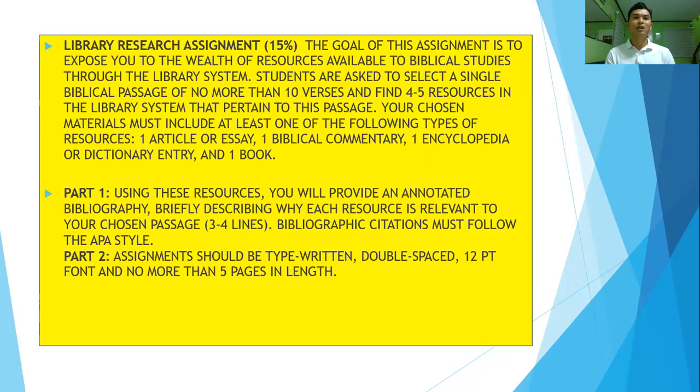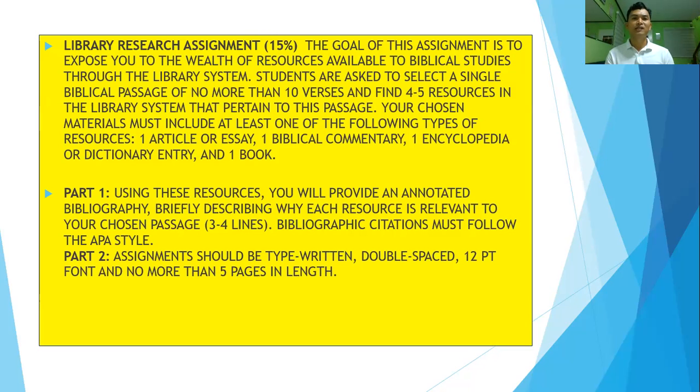Then you are also expected to have a library research assignment, that is 15% of your total grade. The goal of this assignment is to expose you to the wealth of resources available to biblical studies through the library system. Students are asked to select a single biblical passage of no more than 10 verses and find 4 to 5 resources in the library system that pertain to this passage.